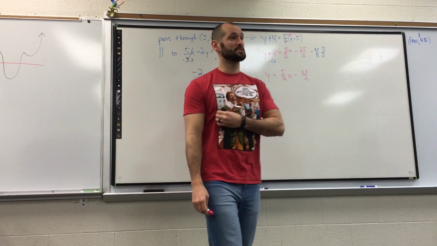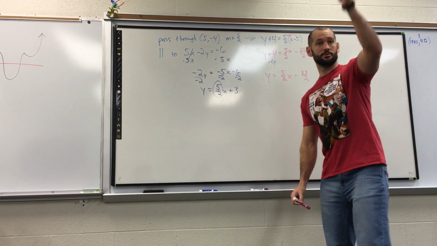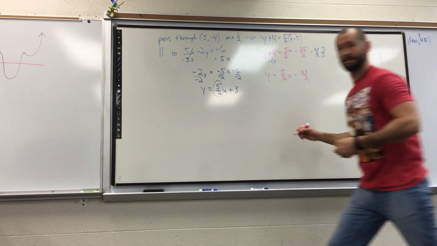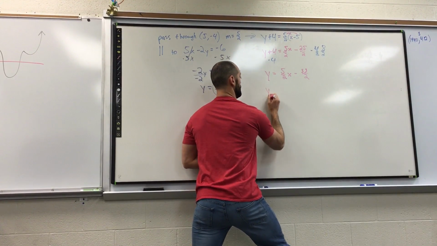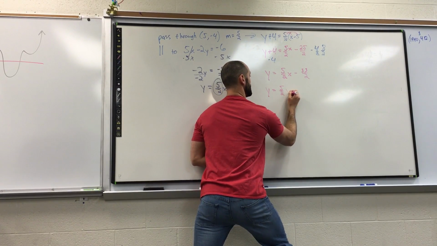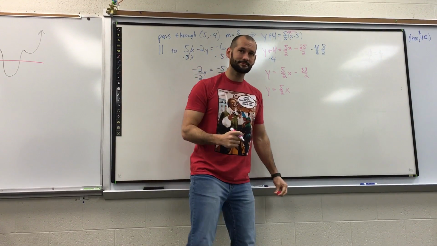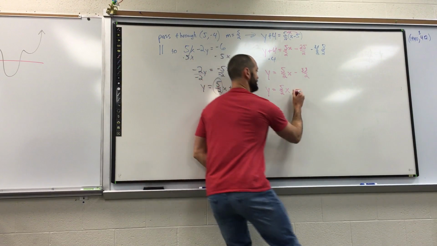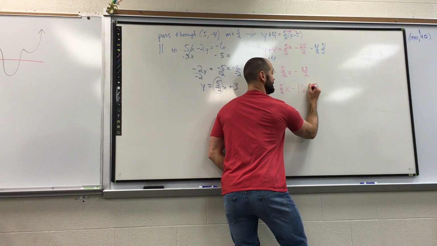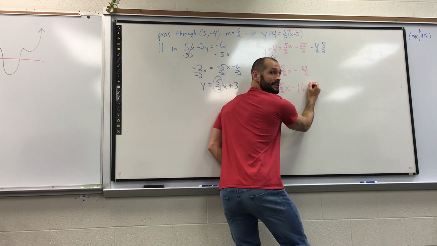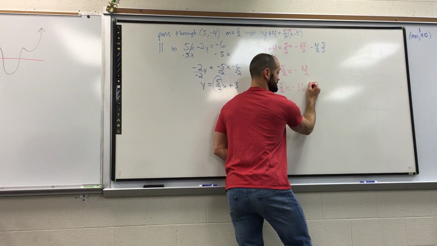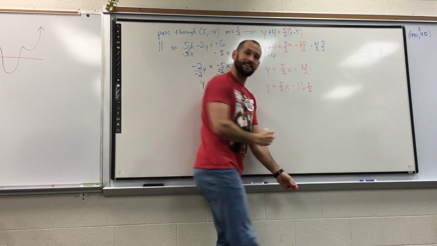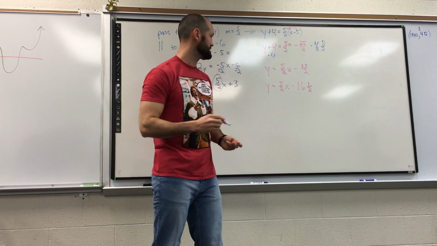What's going to be a nicer way to see that? Mixed number. So can you help me put this into a mixed number? I'll do the hard part. Y equals 5 over 2x. You're welcome. So what about that last part? 16 and 1 over 2. There it is. 4.5, your preference.